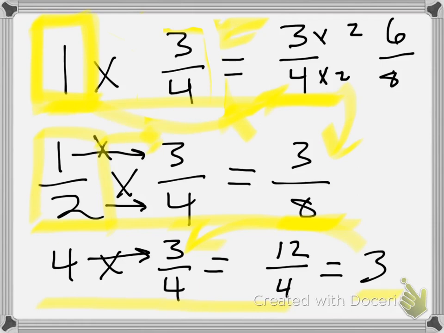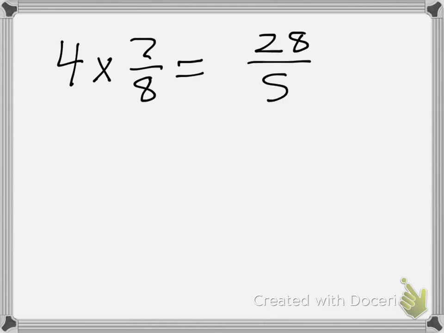Let's try this again, and I won't make as many slips. We're going to do 4 times 7/8. And the question is, is my answer going to be bigger or smaller than 7/8? Taking 4 times 7, which is 28 over 8. And if I simplify that, 28 divided by 8 is 3, and then I have 4 left over, so 4/8, which is really equal to 3 1/2.